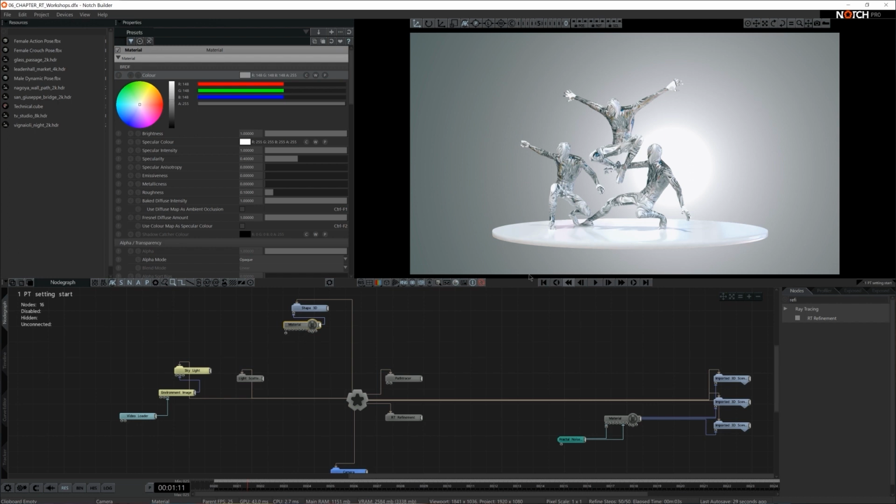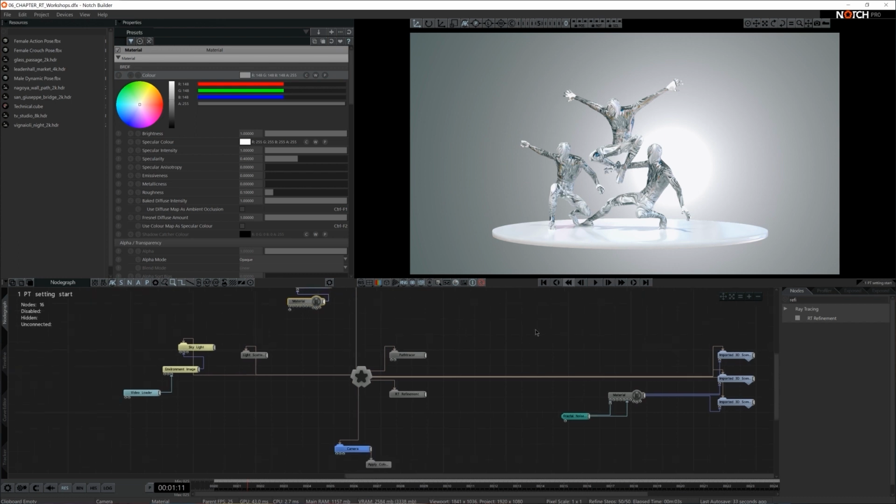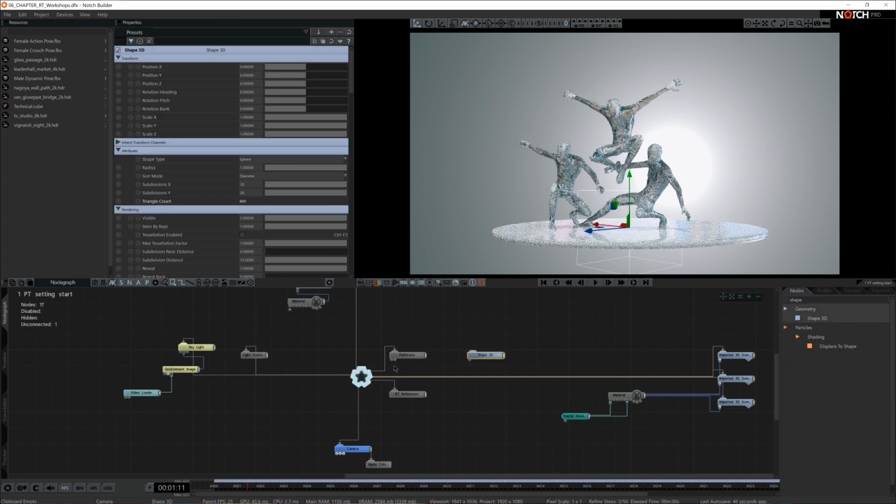Okay, so this is a good time to start thinking about how to make the scene a little bit more interesting. We know that we can do refractions, so how about adding a couple of elements that would have glass material on them? Type in shape 3D. And I don't want a sphere.